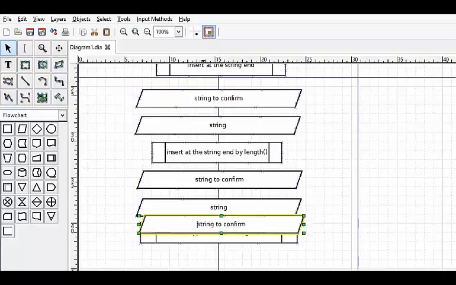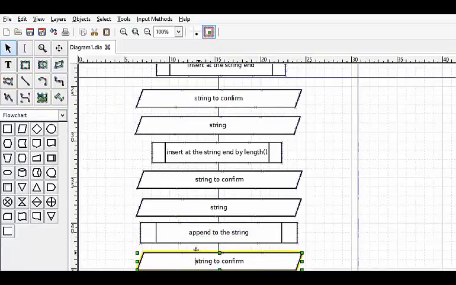So append should work exactly the same way as inserting a string at the end by finding out the end index of the string, or if we insert something at the length of the string, which is going to be after the last character.